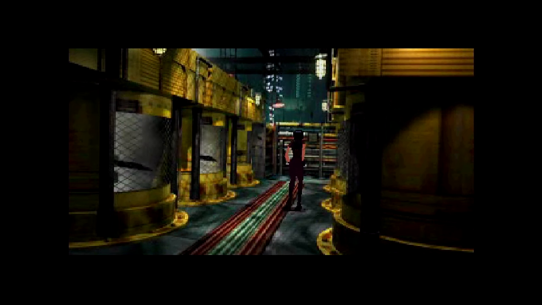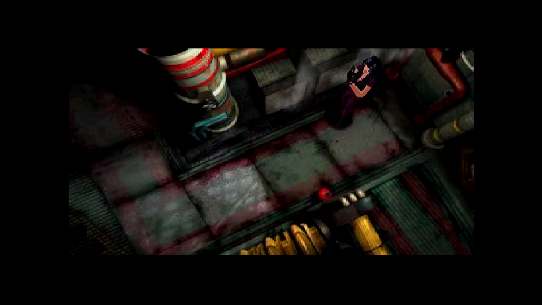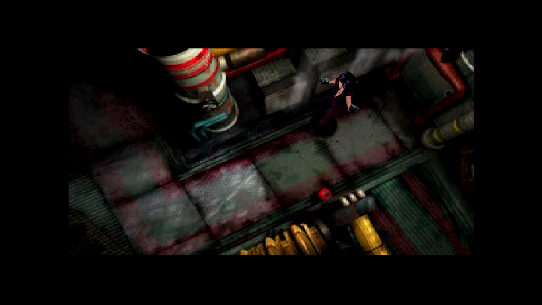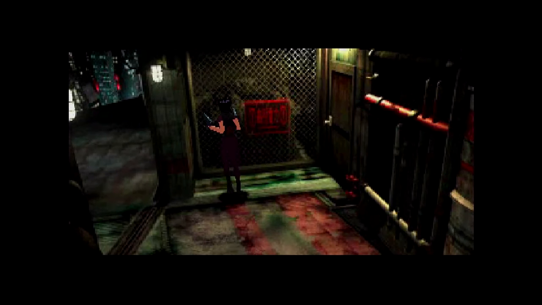Okay, let's see if I can remember the controls. A sneak, that's dodge roll. And that is gun. Let's see, what was... Oh yeah, square and circle are weapon select, or item select, which is weird.